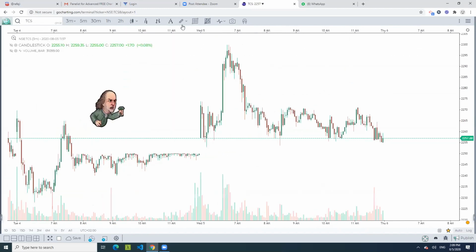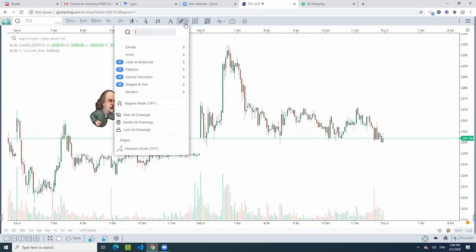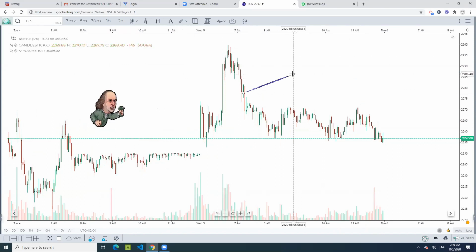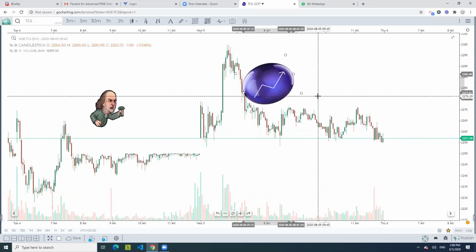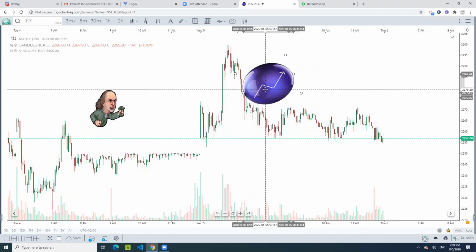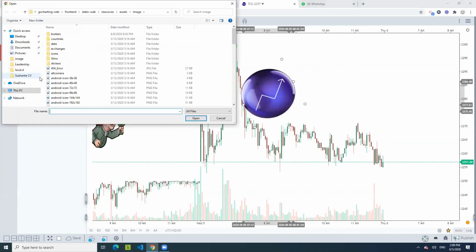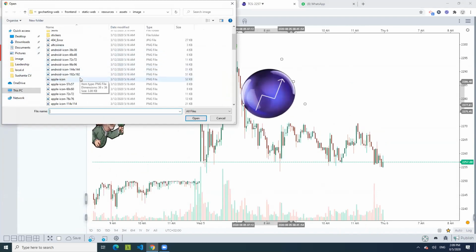You could even do something very crazy, like there's a tool called image, and this image tool literally allows you to import any image of your choice from your local desktop. So if I click on here and go to upload, I can upload any figure I want, to be honest.